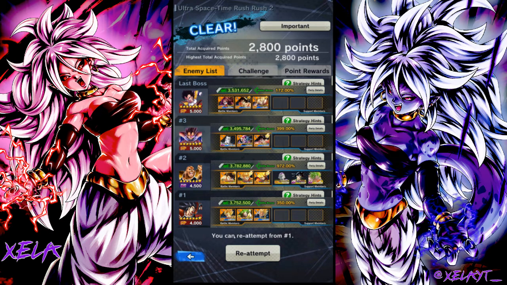So for the final stage, this was the most difficult, or most irritating, stage for me, or rather enemy. It's not that it was difficult to get him down to his last health bar. Now, this is a common team that I'm going to be running: a purple Android 21, Namek Goku.